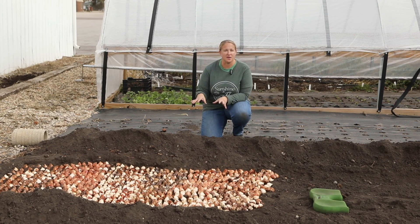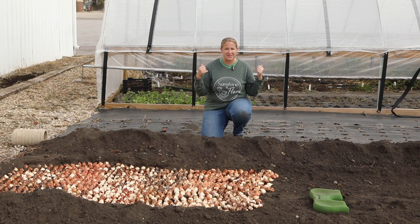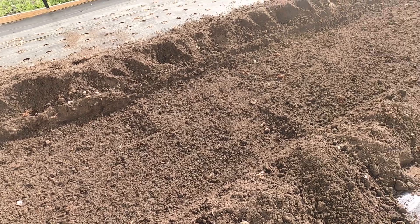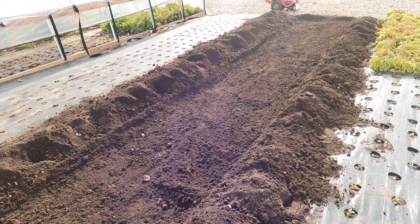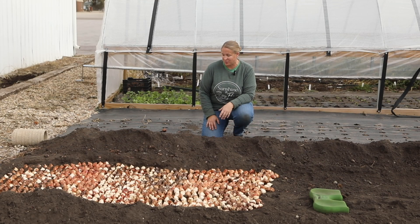This year I'm planting my tulips in a different spot. The last couple years I have planted them inside the fenced-in garden, and technically you want to rotate your tulips every seven years so that you do not get disease on them. Tulip fire is really common — I have never had it, thank goodness — but I definitely wanted to plant them in a very different spot this year. So we're out here next to the hoop house, and the trench that I have is about five to six feet wide and probably 25 or 30 feet long, which I think is going to be plenty of room.